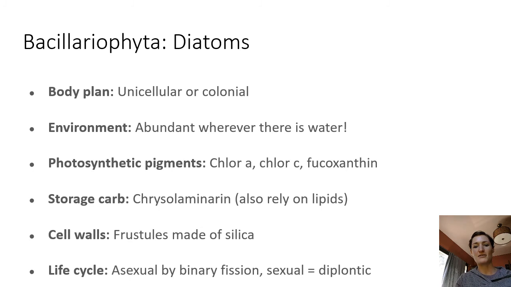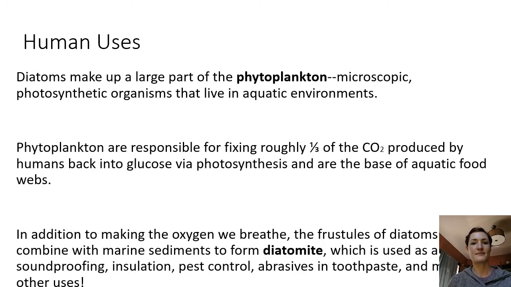Here's your review slide for later. Diatoms are hugely important to people. They are a large component of phytoplankton, so free-floating organisms in the ocean or other water sources that are floating around photosynthesizing. That photosynthesis is producing maybe half the oxygen that we breathe here terrestrially, as well as removing large amounts of CO2 from the atmosphere.